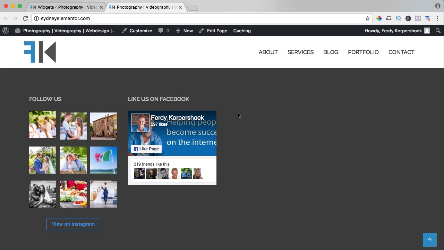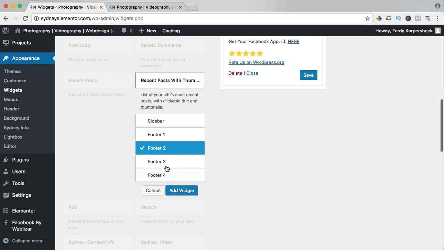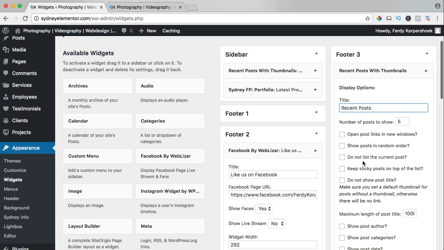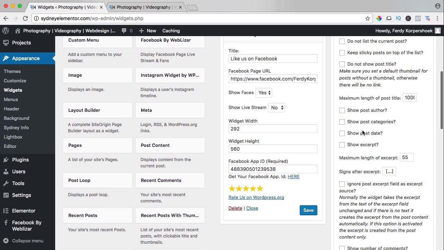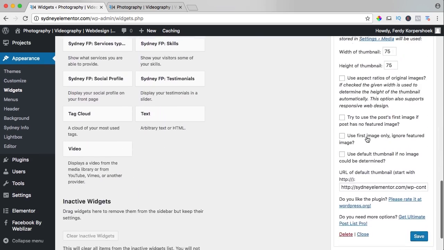Now let's go to the third one, which is the blog posts. I go to widgets, and here it says recent post with thumbnails. Footer 3, we installed it already. And I say recent posts. I want to show 5. And I show the date. That's it.